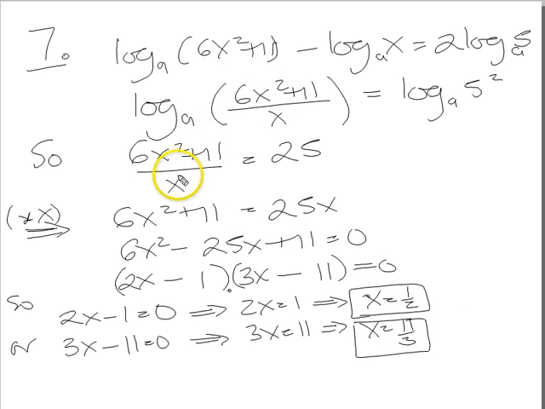That's that done. Quite an awkward problem, because the logs were not easy. But the observation that these values must be the same because the log of them is the same lets us write down that equation, so that's not too bad actually. This is a quadratic. The 11 and 1 had to be here and here, and the 6 wouldn't be 6 and 1 because that's impossible, so it had to be 2 and 3 or 3 and 2.